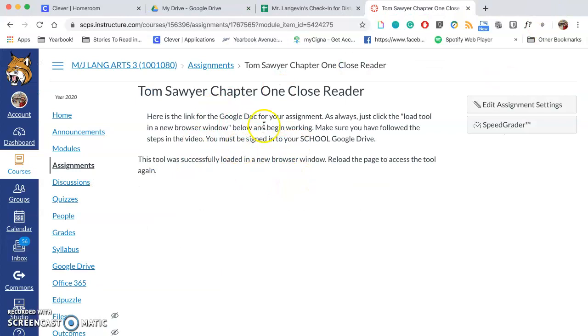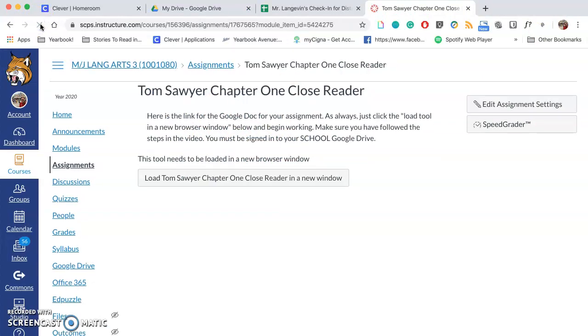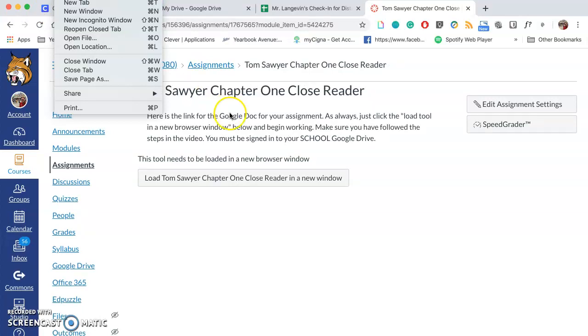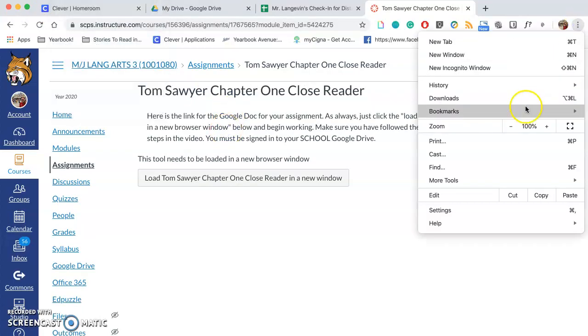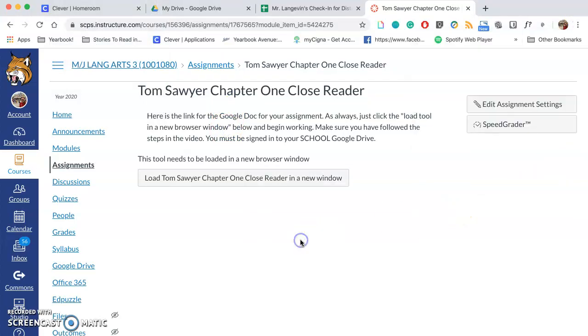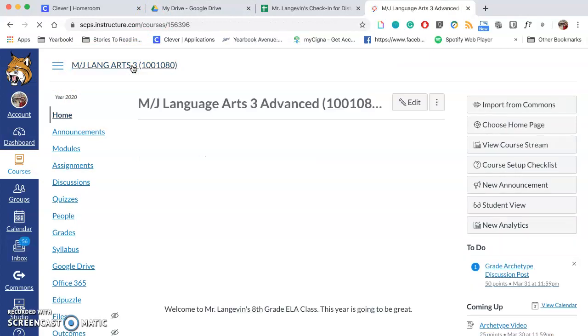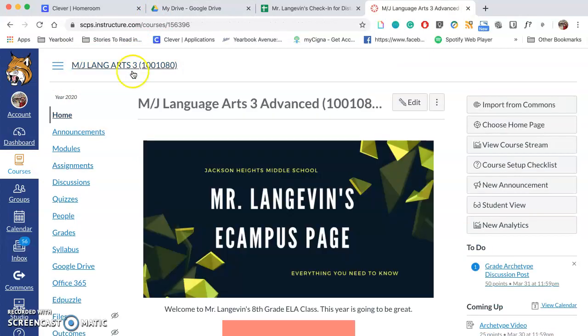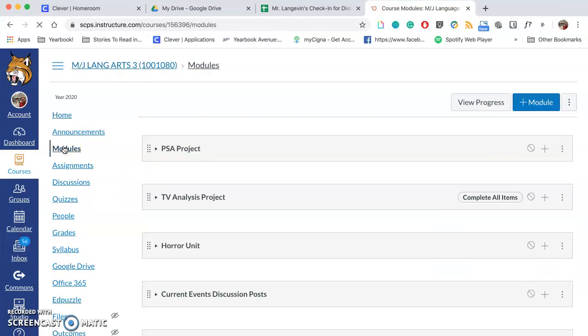If at any point you realize it's not loading up right, I would click the refresh button. The other thing that would be important here is if you're using Chrome, you can come over here and go to settings, and you can clear your cache, or you can clear your cookies as well. Oftentimes that's really the difference. What I can tell you more than anything is sometimes refreshing the page or clearing your cache is going to be the best thing for you. And basically how this is going to work is we're going to have a module each week.